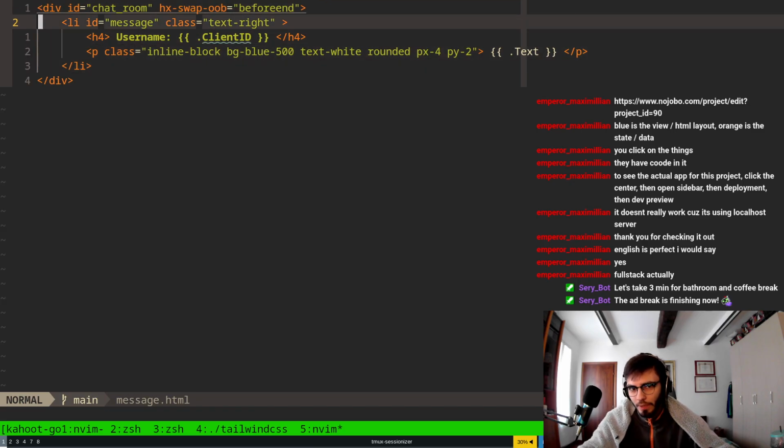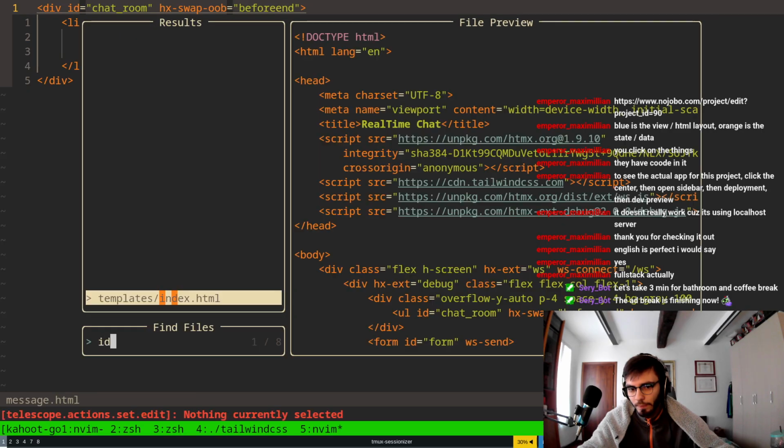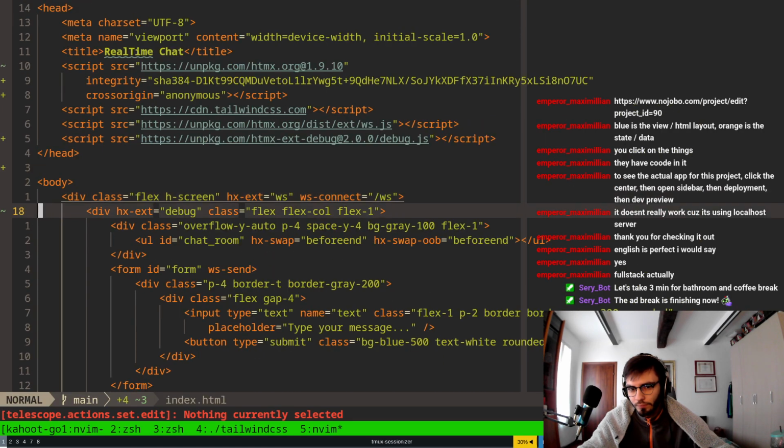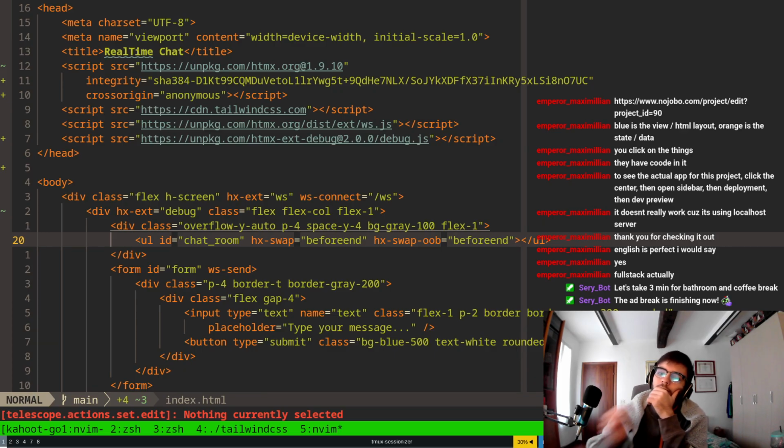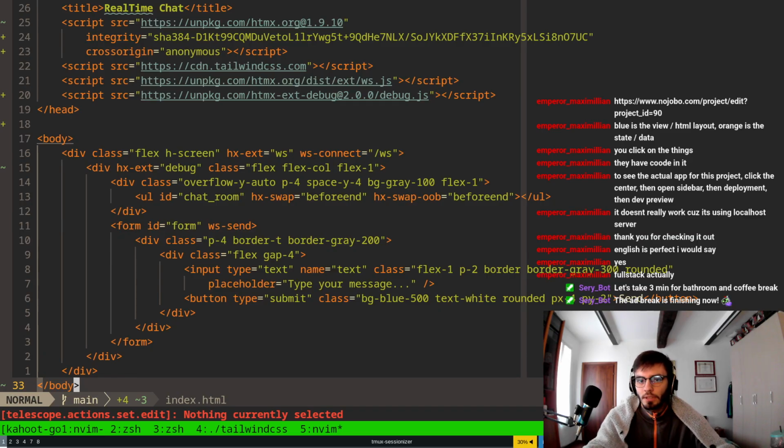It's because how he parsed the text. One interesting thing is this template.